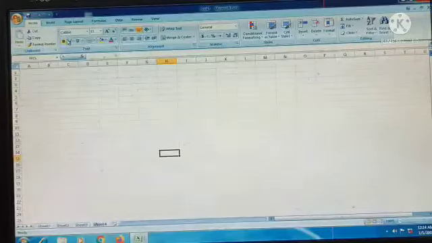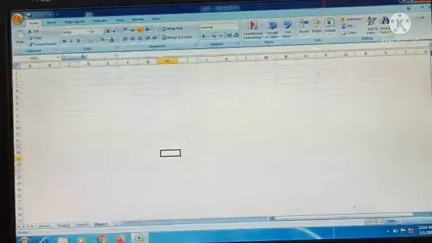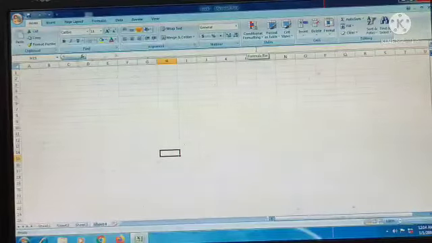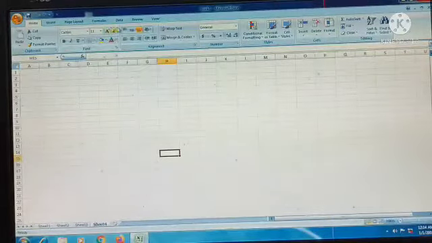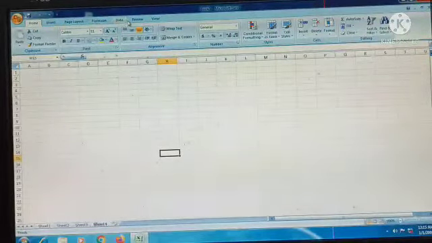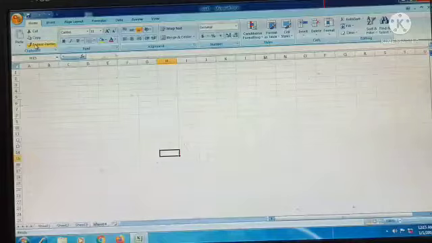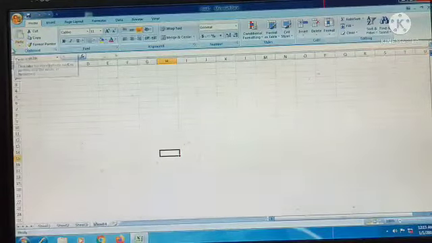Next one is the ribbon. This portion is known as the ribbon, and the ribbon is divided into two parts, that is tabs and groups. These are tabs: home, insert, page layout, formulas, data, review and view. Each tab contains commands arranged in different groups.